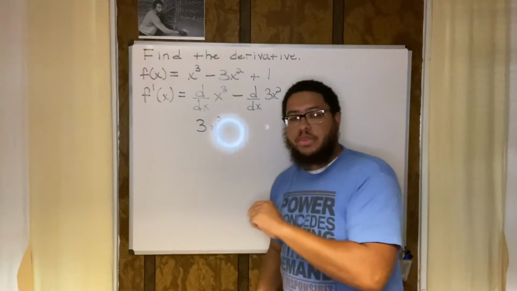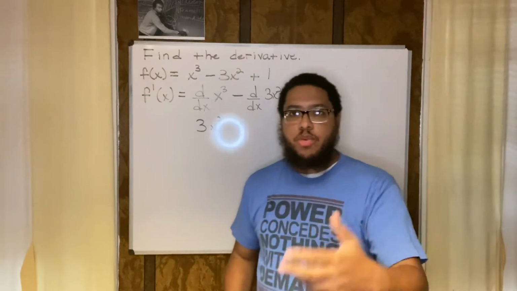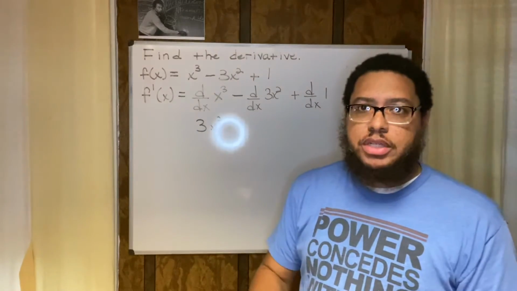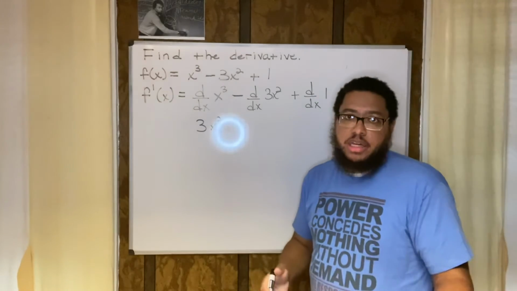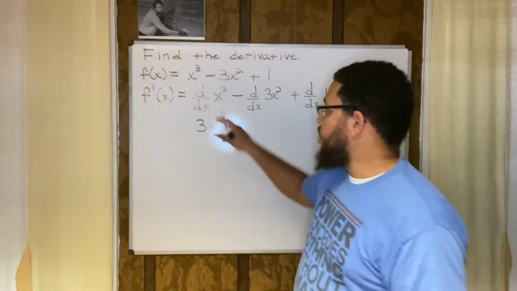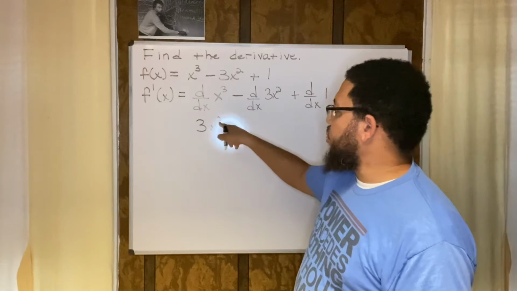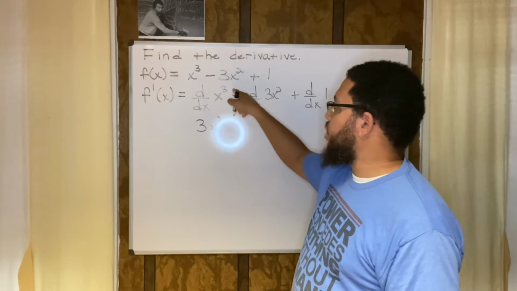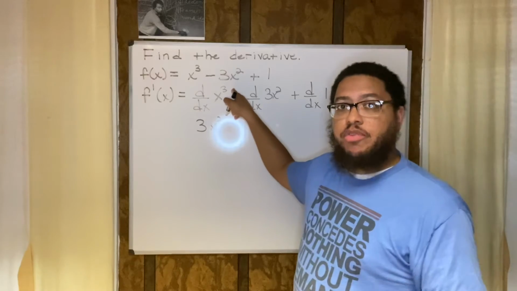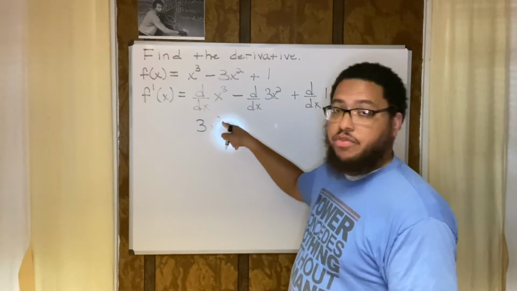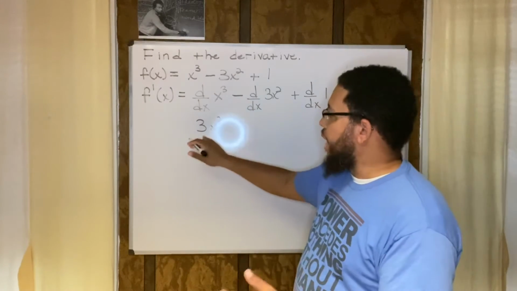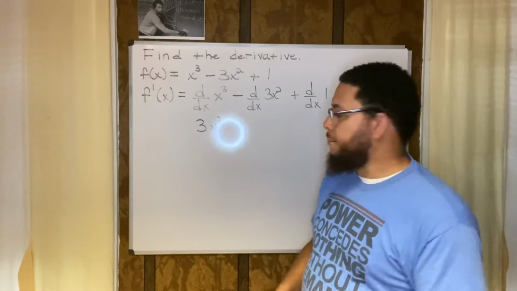You're actually multiplying the exponent by the existing coefficient. And whatever the coefficient is, whether it's a 1, a 5, a negative 2/3, whatever it is, you multiply that exponent by the existing coefficient. Then the second thing you do is you got to subtract 1 from the exponent, and then that's going to give you your new exponent. So that's how I got 3x to the second power, right?